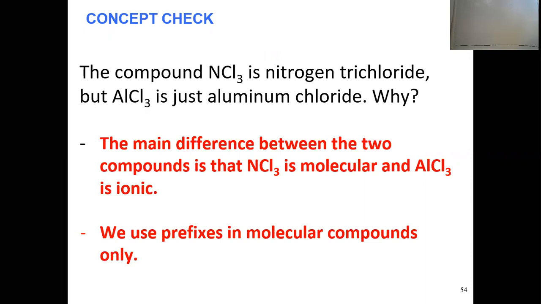So we can tell based on charges that only one aluminum would need to combine with 3 chlorines to form a compound of aluminum chloride. That is based on charge differences. For NCl3, we're not basing the compound formula on charge differences. So we have to express that we have 1 nitrogen and 3 chlorines in the actual name itself.